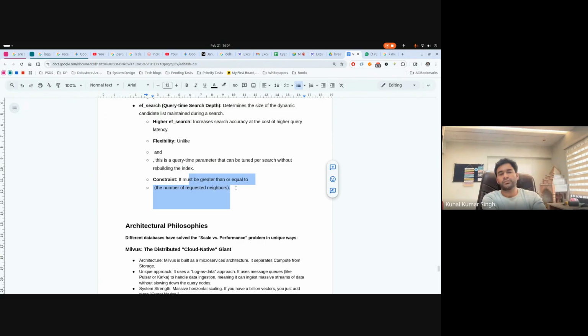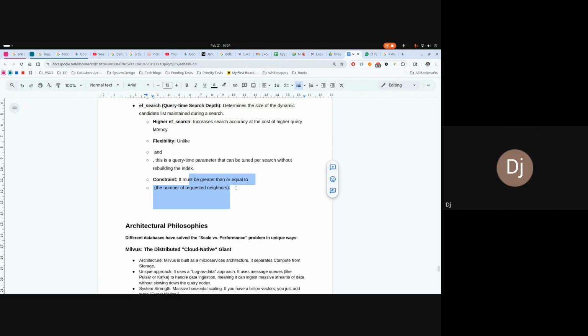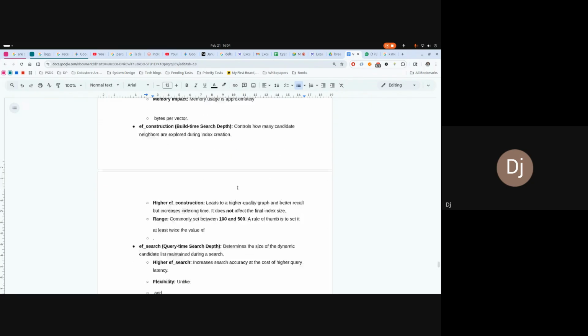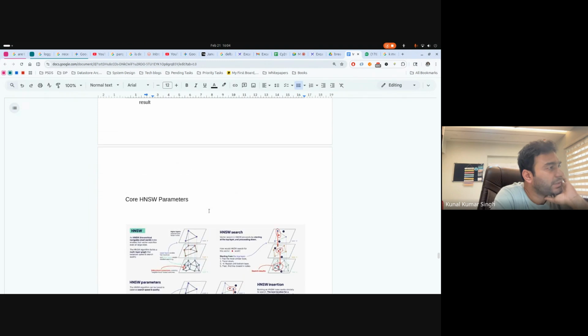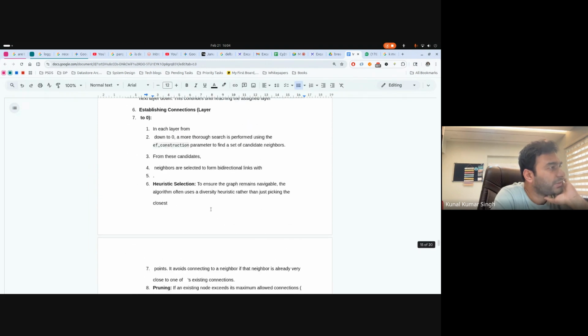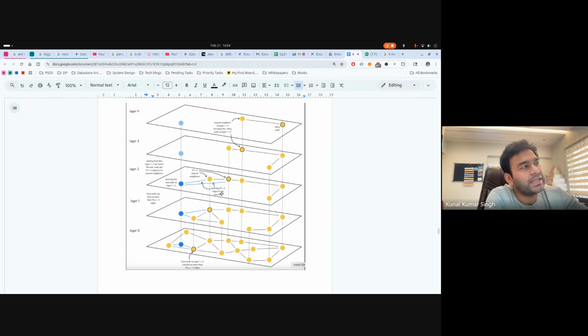Yeah. So in every layer, it will be finding some neighbors, and then it will be putting them in the candidate list, right? So this query time search depth is something someone provides, right? I think we can define it. जो मुझे समझ में आया, धीरज, इसमें ये होगा कि जैसे आप ग्राफ ट्रेवर्स कर रहे हो, अब आपको फाइनली कितने रिजल्ट सेट रिटर्न करने हैं, so that you will maintain a list, right? And you will keep on pruning the list as and when you find a nearer neighbor.